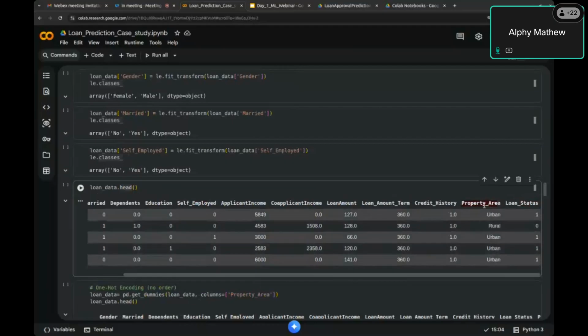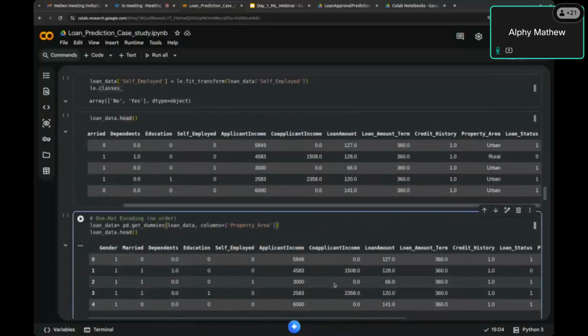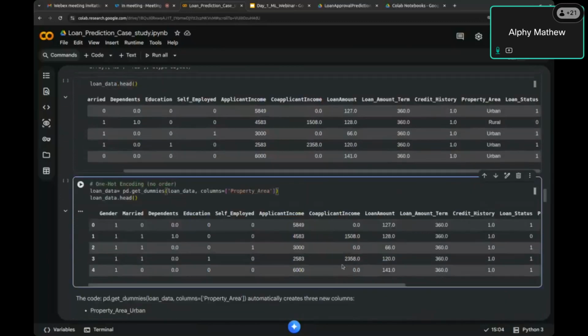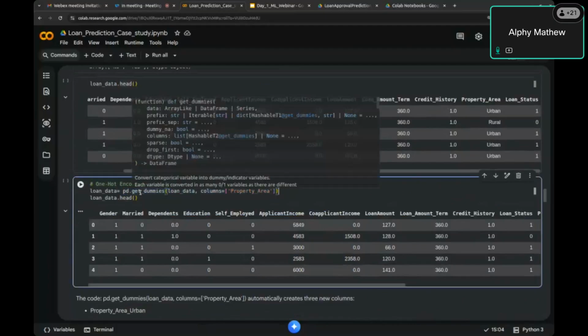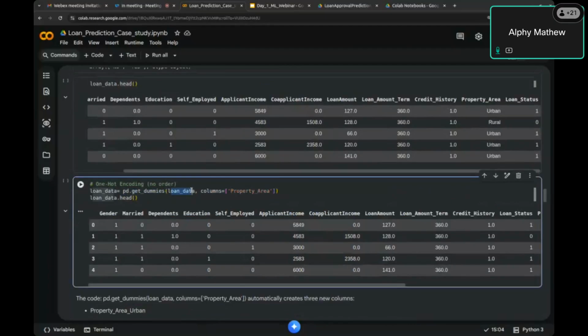So we can one hot encode this property area. It's very simple. Just give pd.get_dummies, then the data frame, and the columns you need to one hot encode. First give the complete data set, which is in the loan data. Then which columns you need to one hot encode.